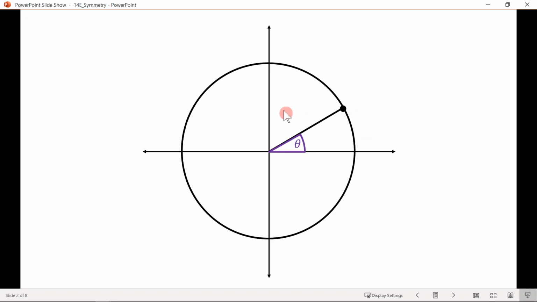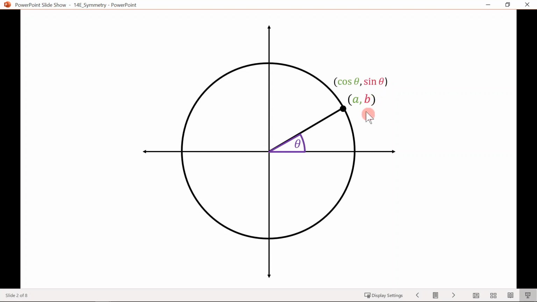Okay, so we start with our unit circle. And as you can see, I've drawn in the angle theta here. And what we're going to label this point right here is A, B. So A is my X, B is my Y. And remember, cos is X, sine is Y. That's what we always have to remember.